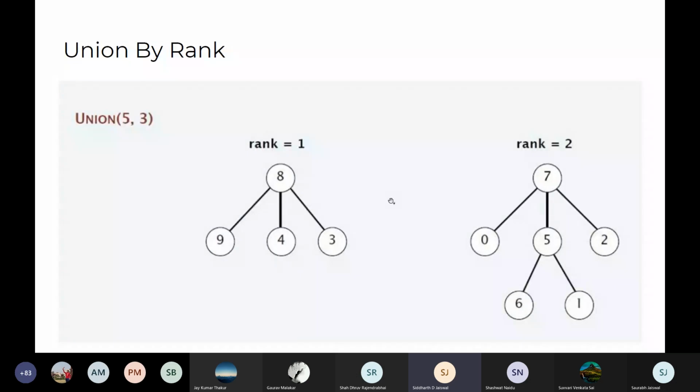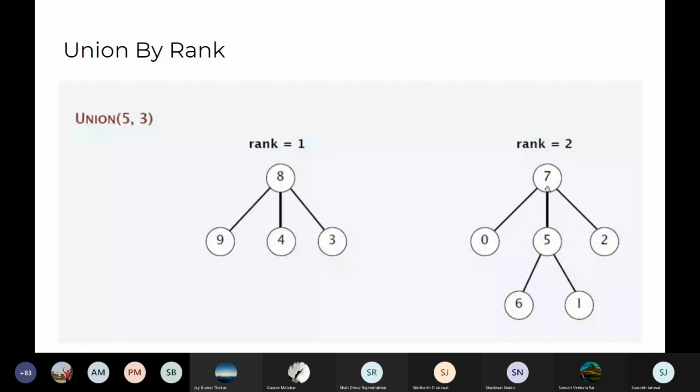Rank will also change during path compression, right? Why? Okay, yeah, sorry. The rank of the particular root node might change, but the rank of the lower node that you had is not going to change. If it was already a node of rank 0, then its rank would have remained 0. If it was a node of rank 1, let's say if you had to do path compression for 5, then its children would not have changed, so its rank would have remained the same. But its parent's rank might be updated.